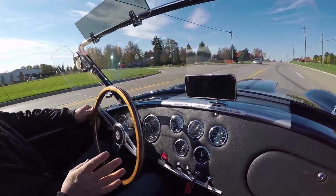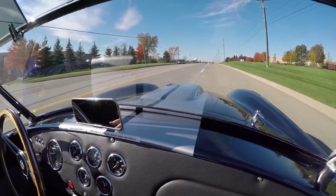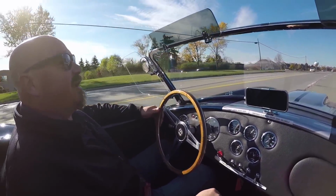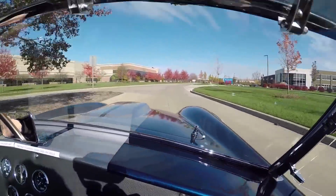And don't forget, we can help with financing too. We've got 2 bankers we work with. They can set up a phone call with a banker, and in about 15 minutes, we can get this dream in your driveway. What I love about these things, you can turn a corner on a dime.